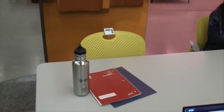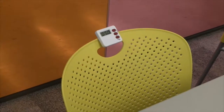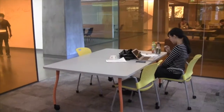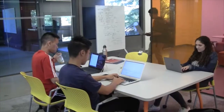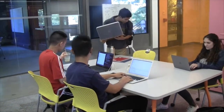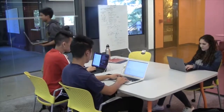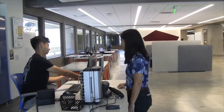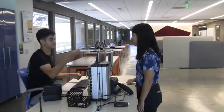Bear Timer allows students who need a study break the opportunity to hold their seat for up to 50 minutes. This allows students to practice personal mindfulness by taking a study break, but also mindfulness toward their peers, because no one will be able to reserve a seat for longer than 50 minutes. The student at the service desk will set the timer for you for up to 50 minutes.